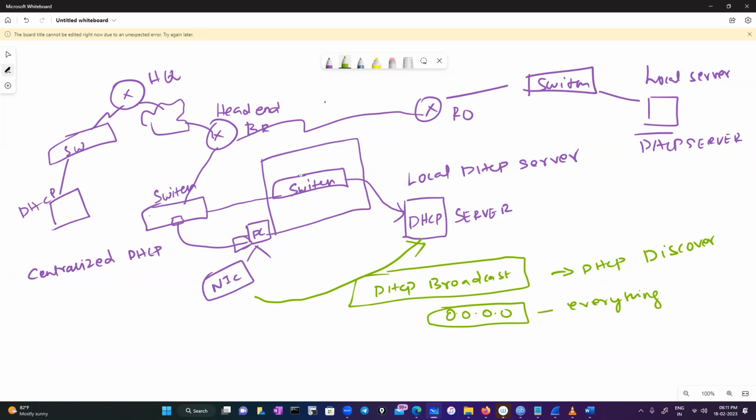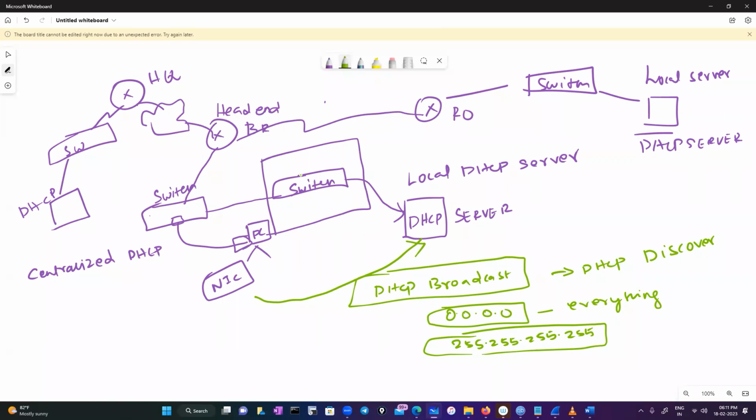It's broadcasting out, and your subnet mask will be 255.255.255.255. Why do you go to this level? Only then can you find the DHCP values and differentiate the discover packet from the offer packet. To make the differentiation, you should be aware of all this.